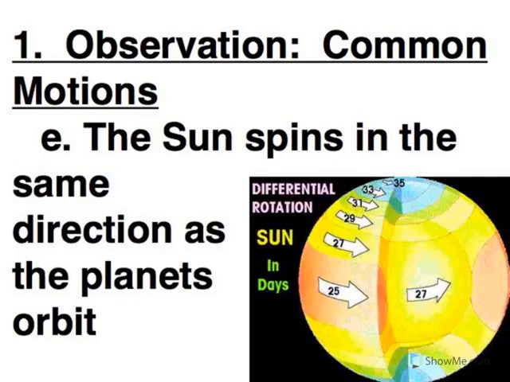But the moons that formed with the planets do follow this trend. Even our sun follows this pattern. The formation of the solar system is also the formation of our sun. And our sun's motion on its axis does in fact rotate in that same counterclockwise direction as the planets.